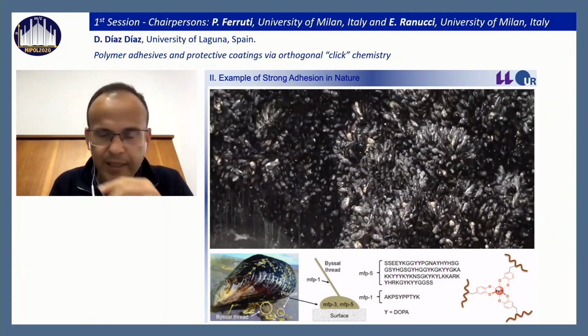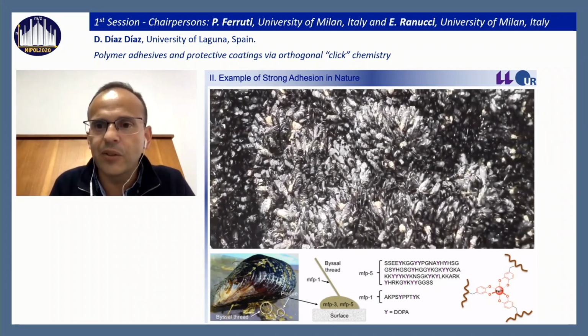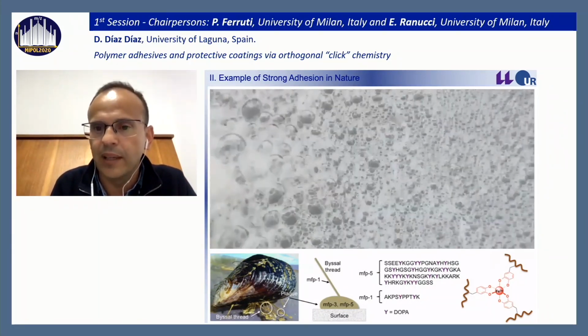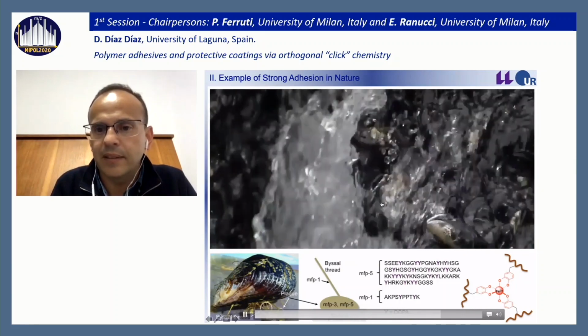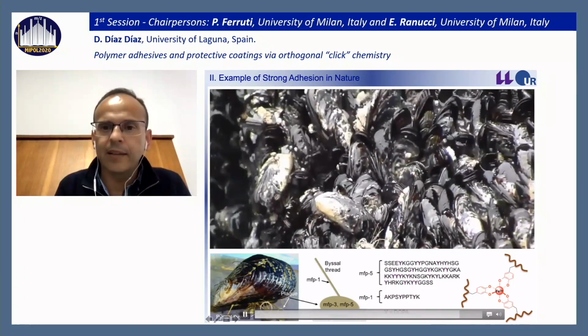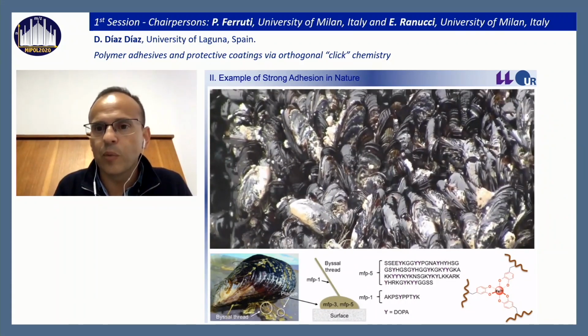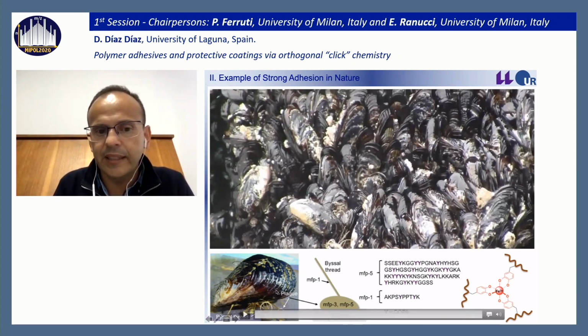How can we make the adhesive? We can do it in a similar way to how nature makes very strong adhesive as well. If you think about the mussel, right? You know that they can stick to many surfaces very strongly and support very harsh conditions. Very briefly, the mechanism of this adhesion is that the mussel expels some proteins which are rich in this DOPA unit, right? This dihydroxybenzene unit.